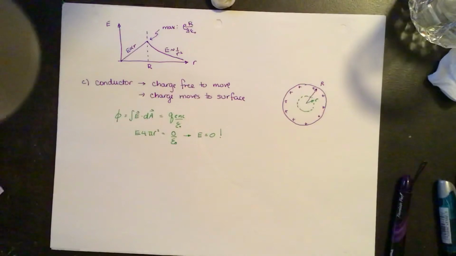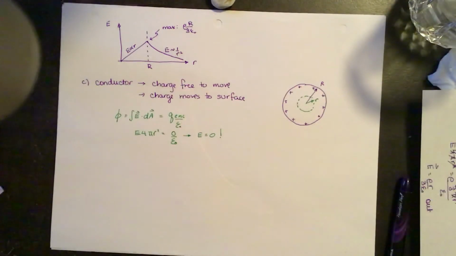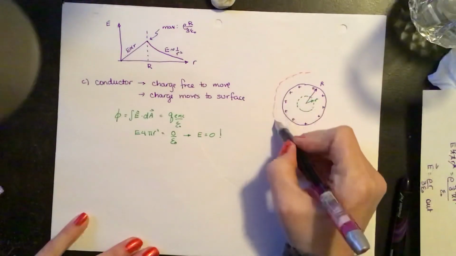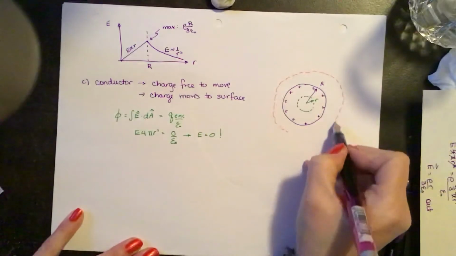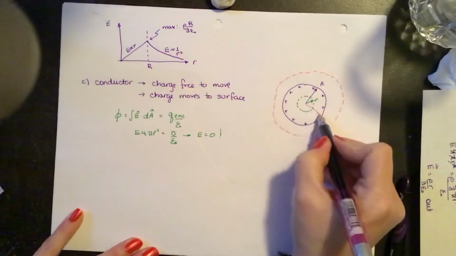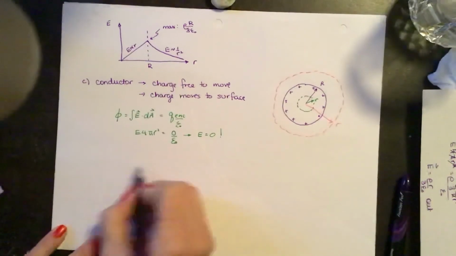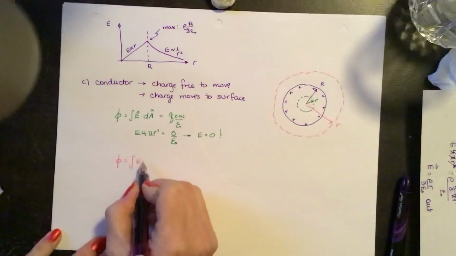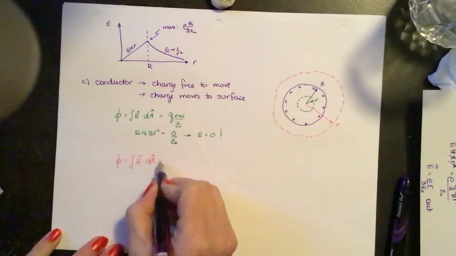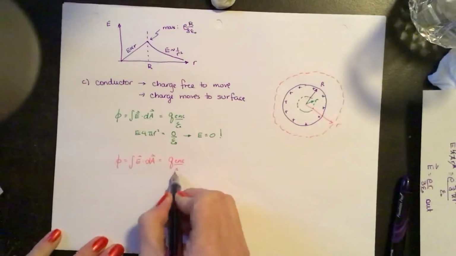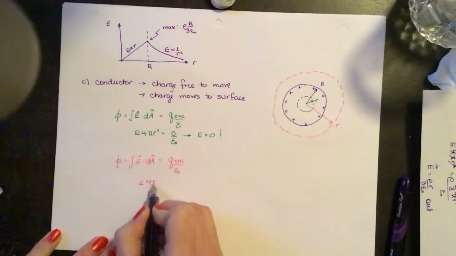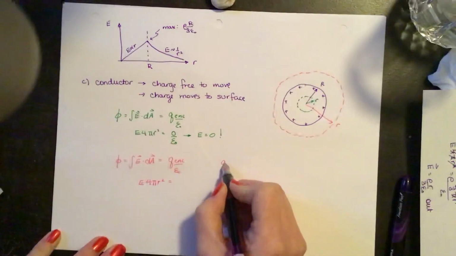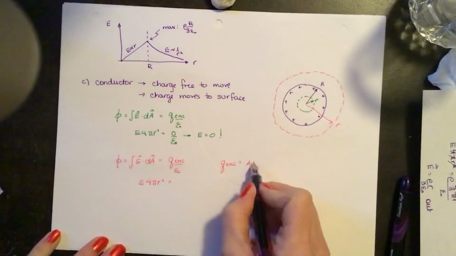Okay, next, what about the electric field outside? This time we'll draw a Gaussian surface outside. Not the best circle I've ever drawn, sorry. It's got a radius of little r. So my net electric flux is the integral of E dot dA equals Q enclosed over epsilon naught. E times 4 pi r squared, I'll use that same result that we had before. So now, what is the Q enclosed? That's all the charge.